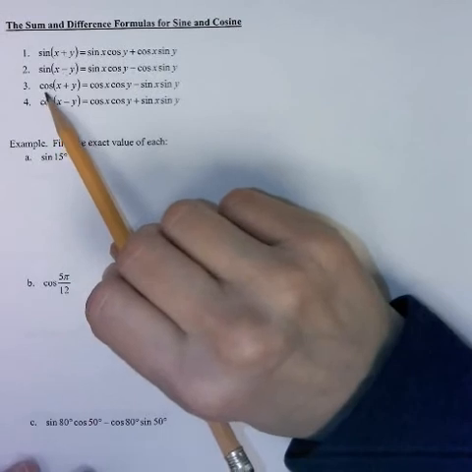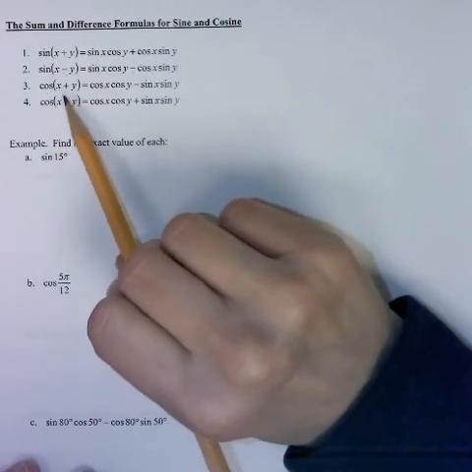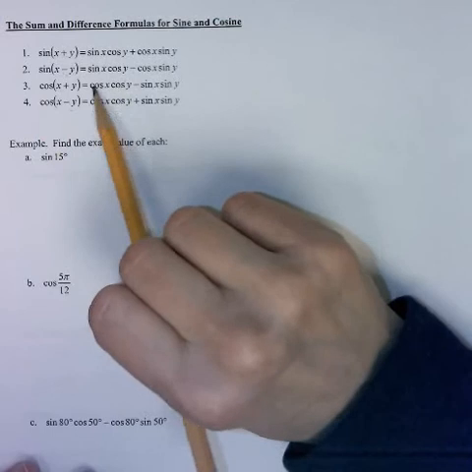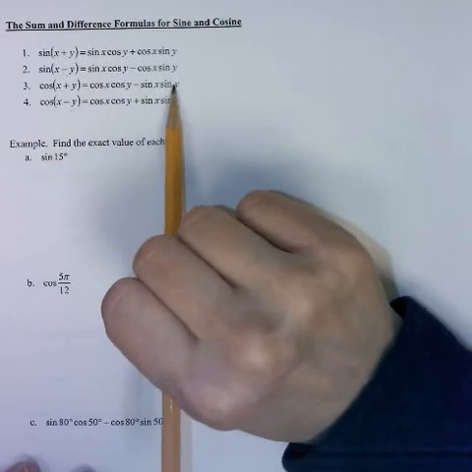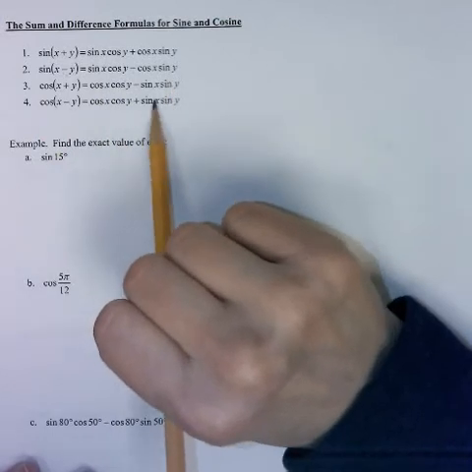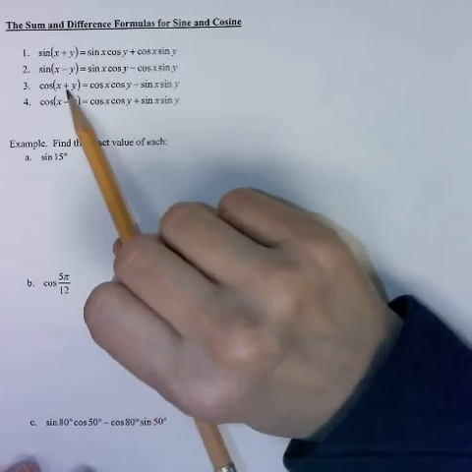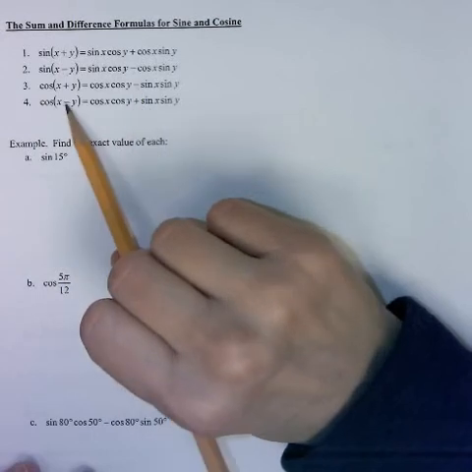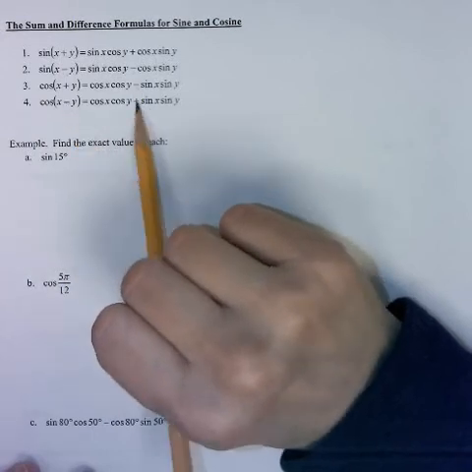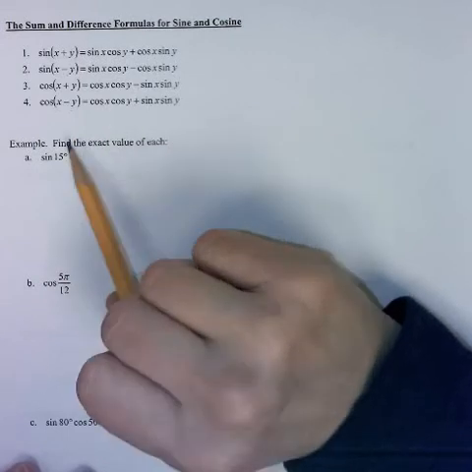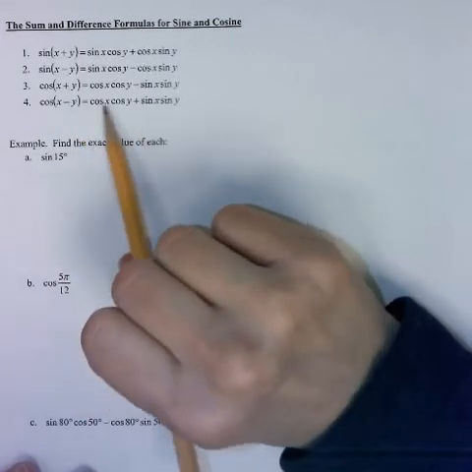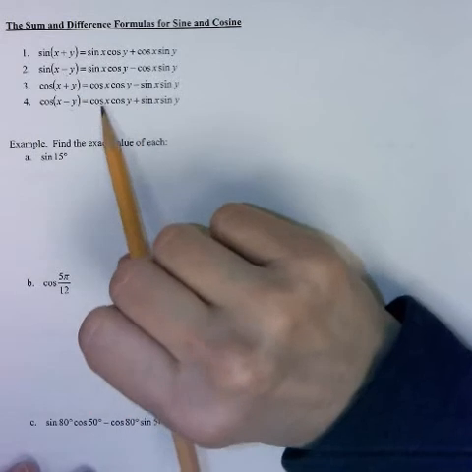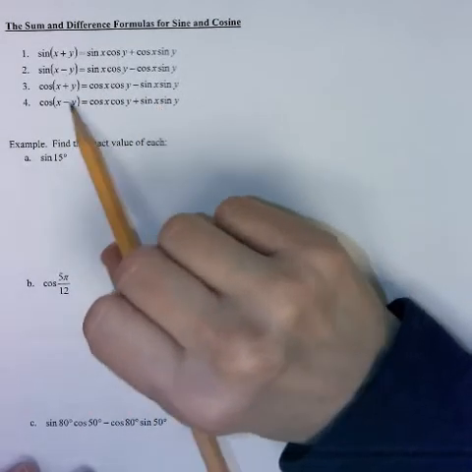Cosine sum and cosine difference. Notice in these patterns we have cosine, cosine, then sine, sine, cosine, cosine, sine, sine, and then in the sum formula you actually subtract in the evaluation, and then in this difference formula here you add over here. So the signs there flip, and the pattern is different as well. But again, between the two cosine formulas, that's the same pattern.